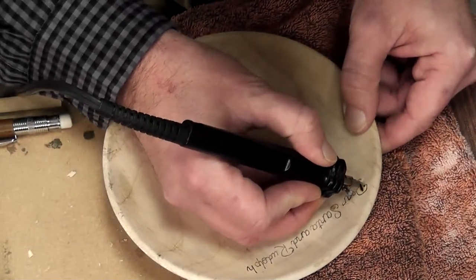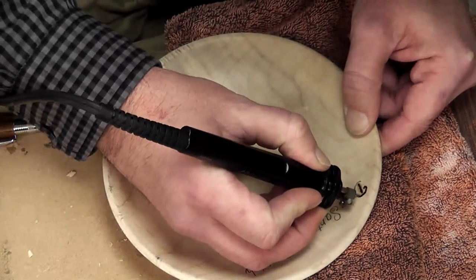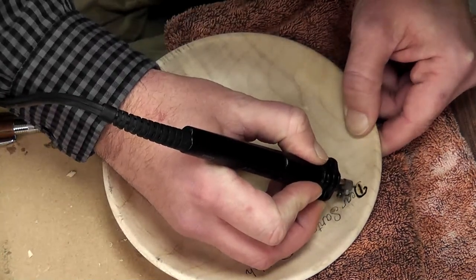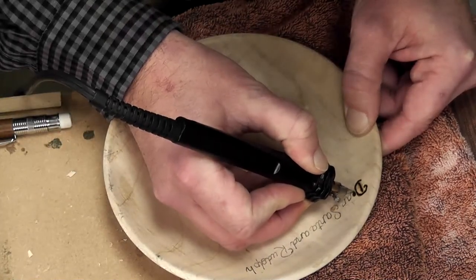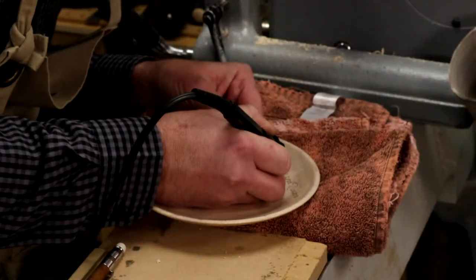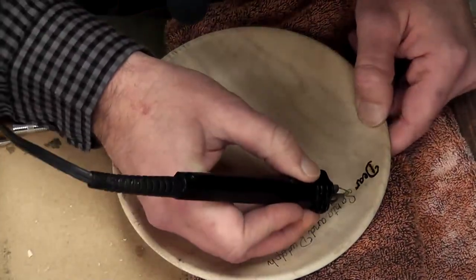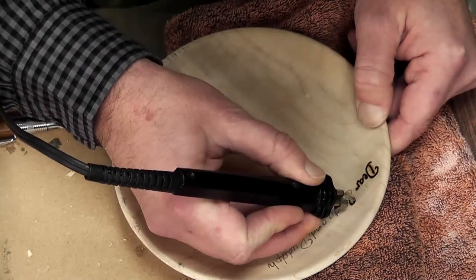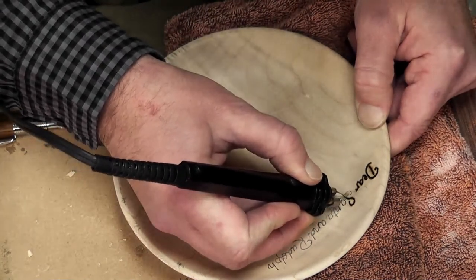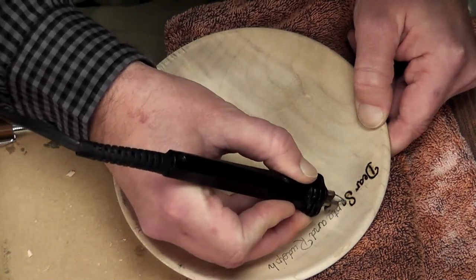And what I've got used to doing is slightly cooling down the tip before you get started, because once you get going, the timber starts to take some of that heat out of it. So I tend to cool it down just by blowing on it. And then we can start to follow our shapes.